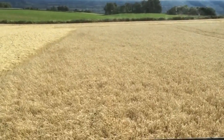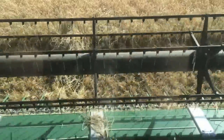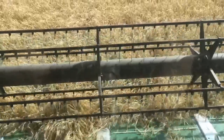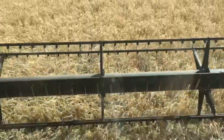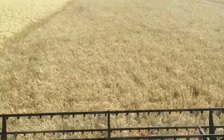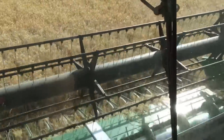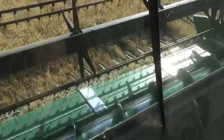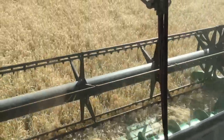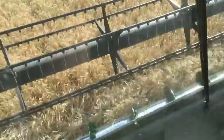As the malting barley is running, there's a stone or something there. This is probably some of the higher yielding crops that we've had up here. Got a stone over there. You can just see where the header just pushes it along.